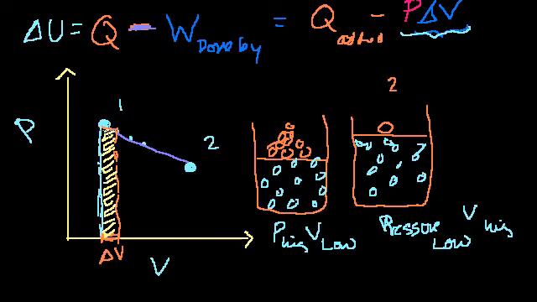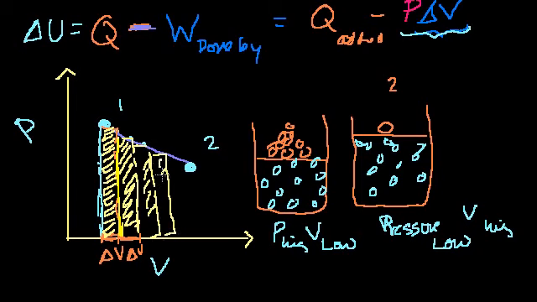And then what about when we take our next pebble? Well, now our pressure is a little bit lower. This is our new pressure. And we multiply that times our new change in volume, times this change in volume. And we have that increment of work. Once again, it is the area of this rectangle. And if you keep doing that, the amount of work we do is essentially the area of all of these rectangles as we remove each pebble.